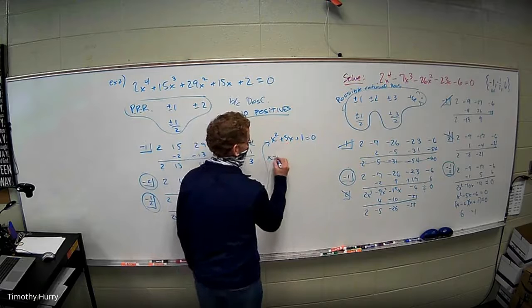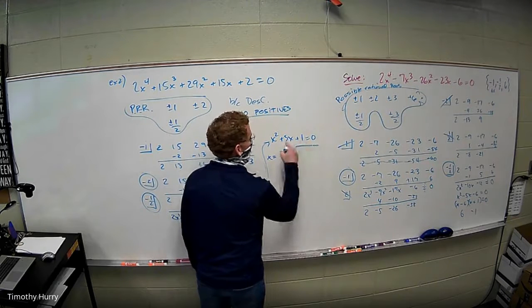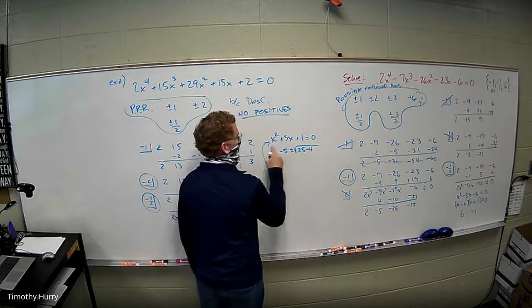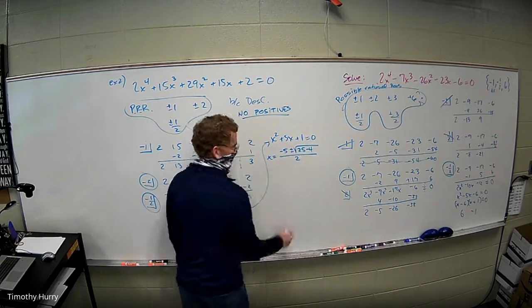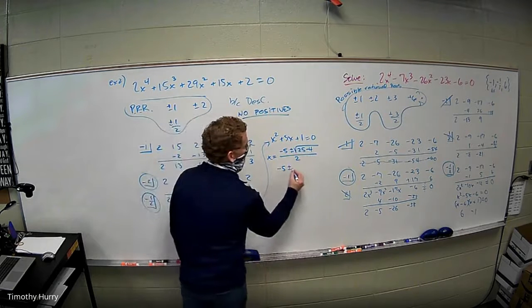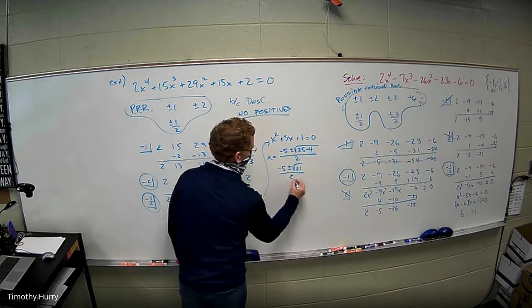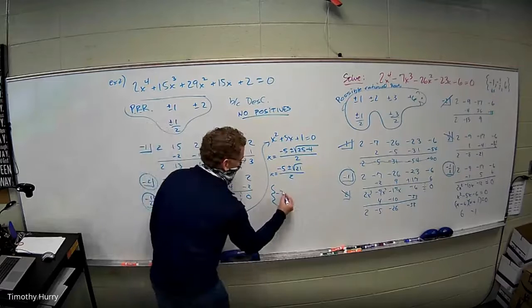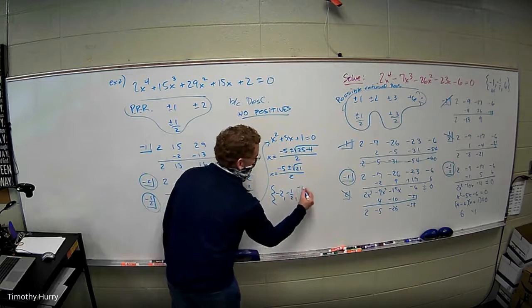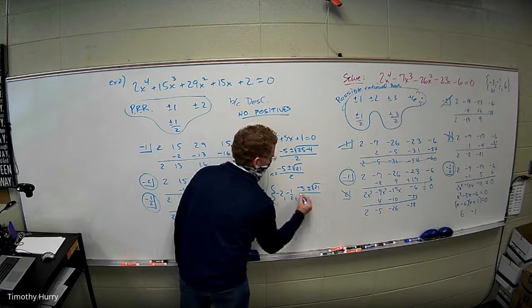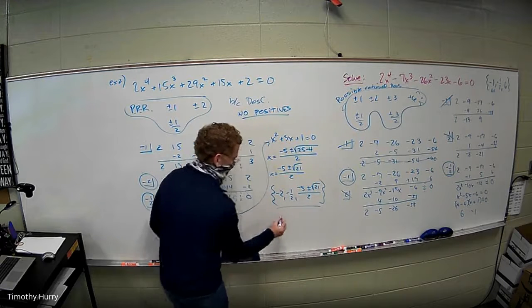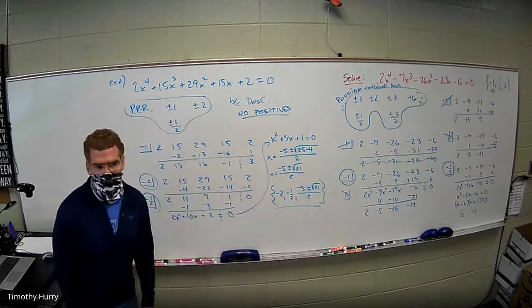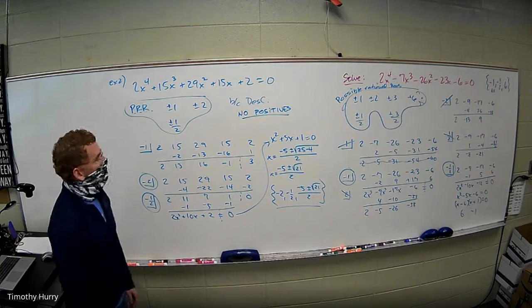Negative b plus or minus the square root of b squared minus 4 times a times c, all over 2a. So negative 5 plus or minus the square root of 21 over 2, and those are your last 2 roots. So write them out: -2, negative a half, and what I just found. If there's an i, do you have to split it up? Absolutely. Yeah, put it in a plus bi form after.